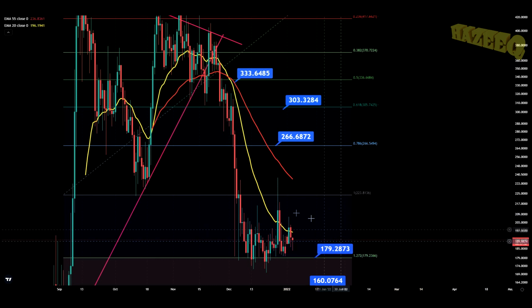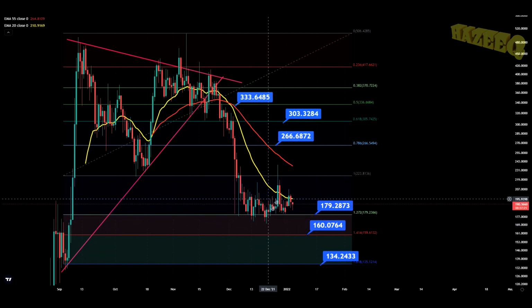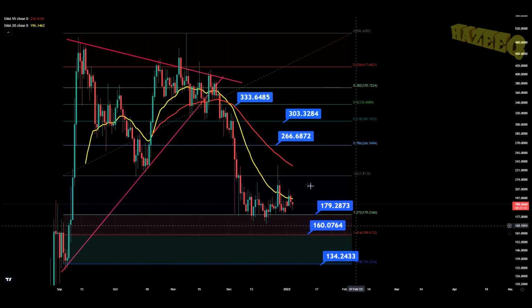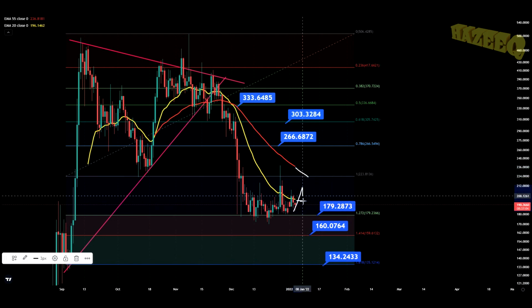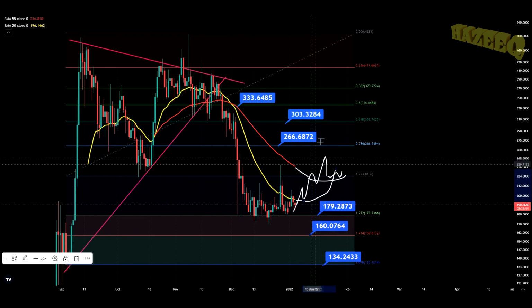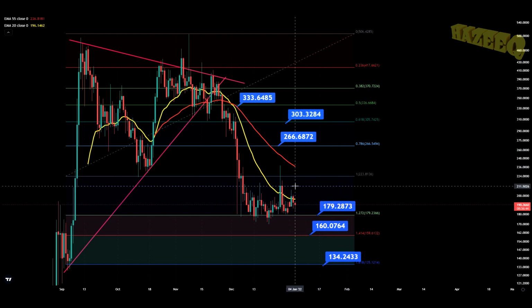So you're still getting rejected from the 20 EMA, and the gap in between the 20 EMA and the 55 EMA is so large right now. So this is just screaming at me that we're going to have some sort of a relief rally potentially, or we have a full-on trend reversal, because if you start getting above, let me just show you, if you start getting above the 55 EMA over here, right? If the 55 EMA is coming lower, right? And you get above the 55 EMA and you hold that as support while the 20 starts creeping up all the way to the 55, and you have the bullish cross, that would be your full-on trend reversal, right? And I do apologize about that.